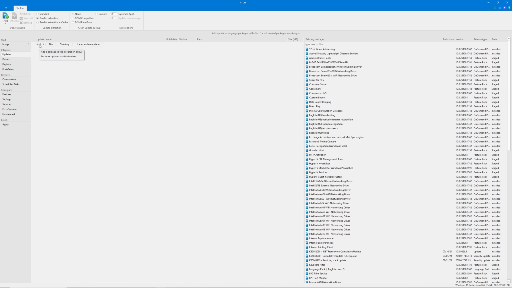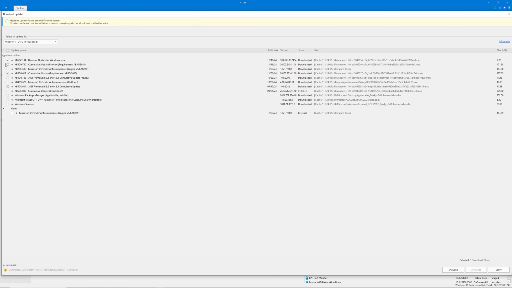The first tab, Updates, is where you can add Windows updates to your image. This feature is especially useful if you got older ISOs, say from a couple generations ago, but you want all the latest Windows updates and Windows features in your custom ISO. And you can do that right here by clicking latest online updates and choosing whatever you want from the list. Now for today's purposes, we're not going to inject any Windows updates into our custom ISO because Windows updates can always be done later in the OS. So we're just going to hit X and head on to the next menu.